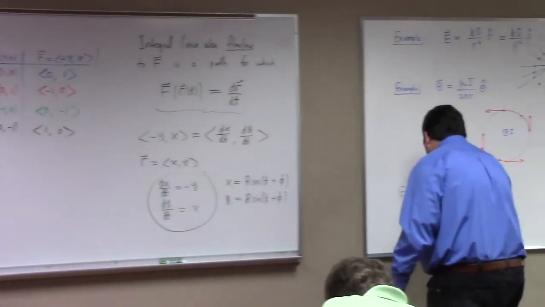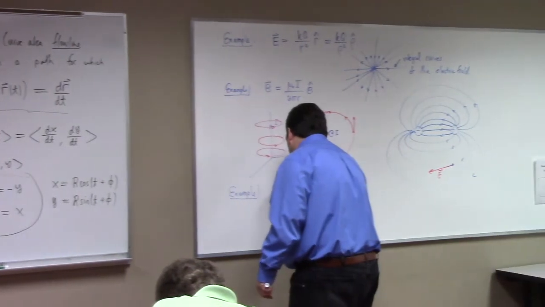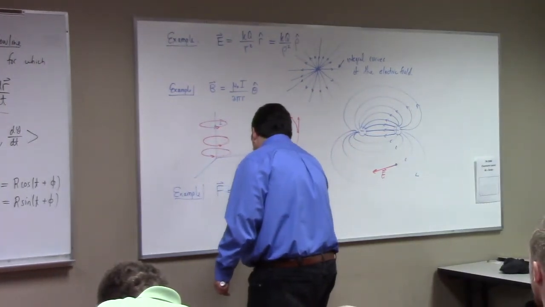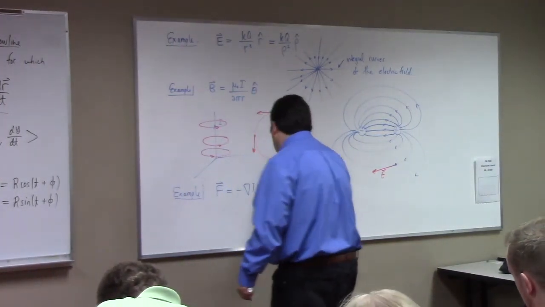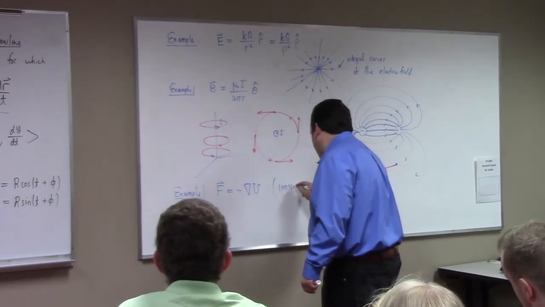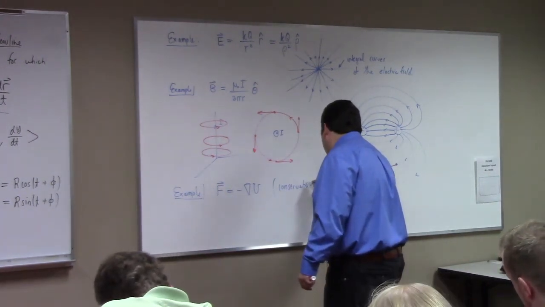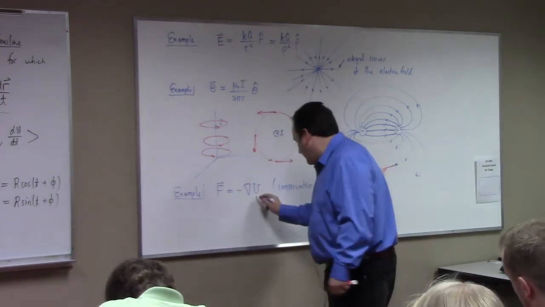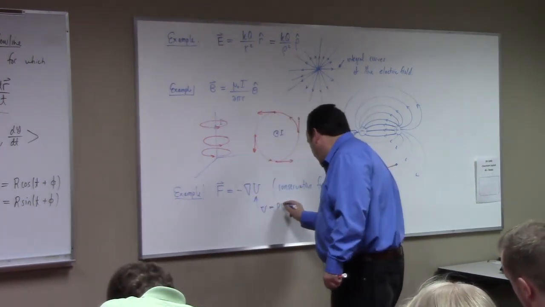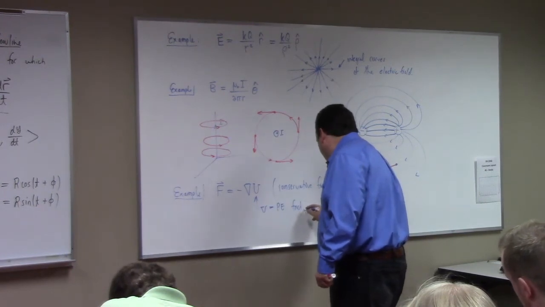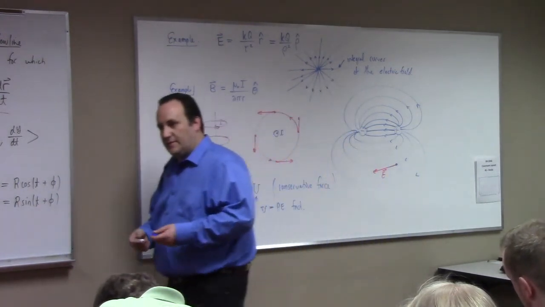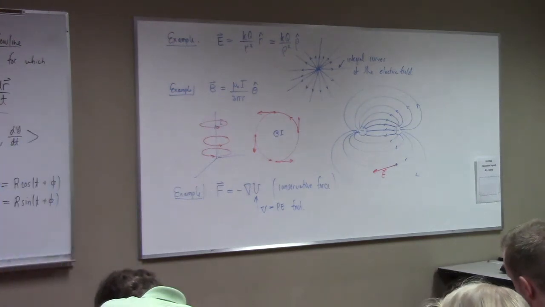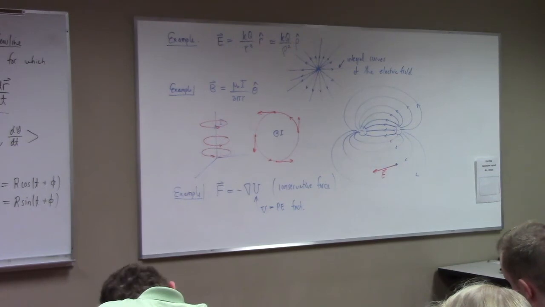Another example is the following. If we have a force F equal to minus the gradient of U, then it's said to be a conservative force, or force field, really, if you like. And here U is the potential energy function, right? So it could be gravity, it could be springs, it could be combinations of those sorts of things. We'll talk about that in more depth as we develop the vector calculus.